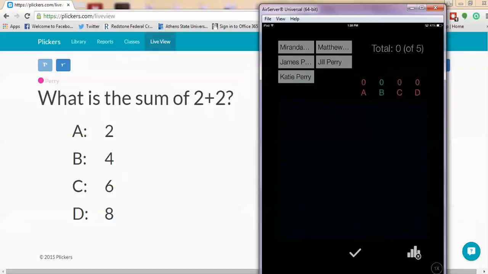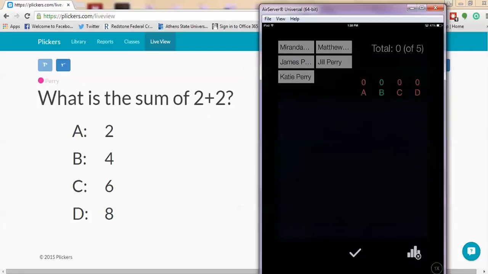Okay? Now, in order for you to scan your students' responses, as stated in the setup video, there are cards that you will print out. These cards are numbered, and you need to make sure that the student has the card that corresponds with the assigned card number. And you will take that card, and their response should be present at the top of the card. So if the student wants to answer B, then B should be displayed at the top of their card. And I'm going to show you how this works.